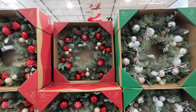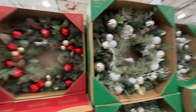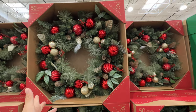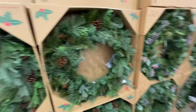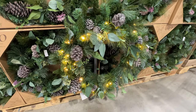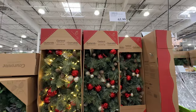These pre-lit wreaths are $59.99. They have two versions depending on which you want — I usually go with the colorful ones. It comes with extra light bulbs. There's also a version with pine cones, also around $60, with dual color modes — you can switch between multicolor or warm light. The garlands are also pre-lit at $63.99.